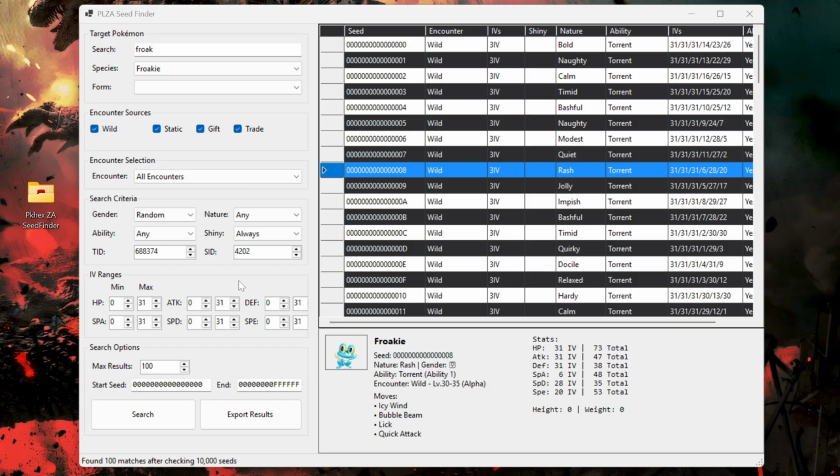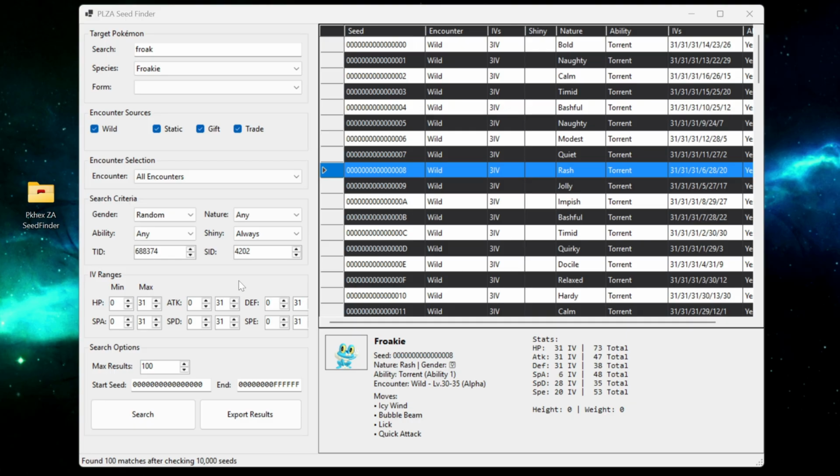If for any reason you're unable to get your own TID and SID, it is not essential. You can make this combination up. However, it is highly recommended to change the TID from 123456 and the SID from 1234, as we don't want to be changing this later in PKHeX, as this relates to the PID for the Pokemon, and we want to be keeping this to the encounter that we've used in the Seed Finder.